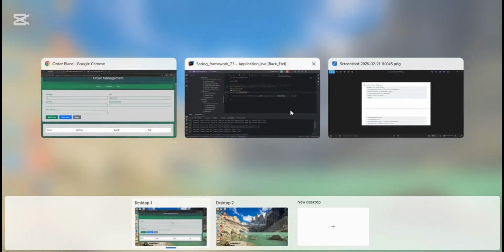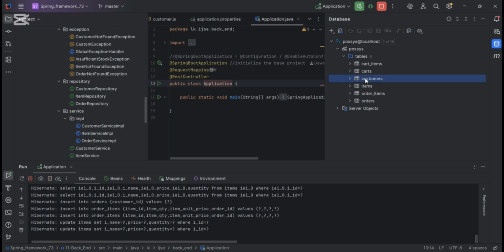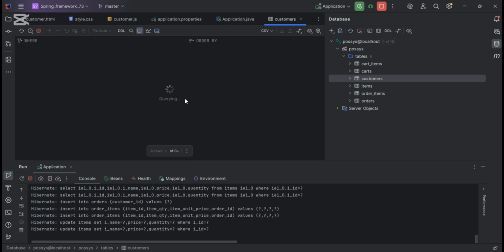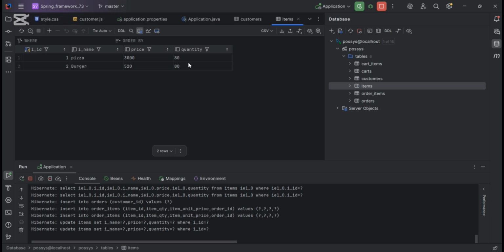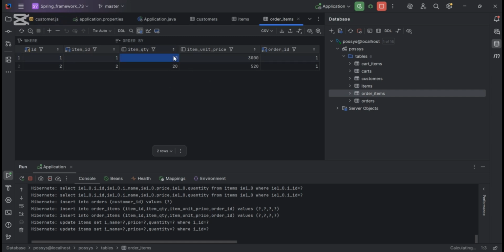So in the database, you can see customers right here, items right here. You can see we put hundreds of both items for the quantity, but now we have 80 for each one because we ordered 20 pizzas and 20 burgers.